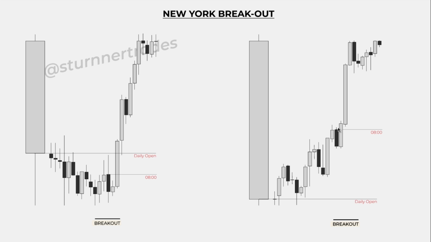Now, I want you to know that it won't always look clean, but once you understand which narrative is likely to play and you see it aligning with your bias, that's your opportunity to act. And you won't get it right every single day, but backtesting this and collecting data will build your confidence. You will realize one of these three profiles always plays out, and that's how you find your opportunity.